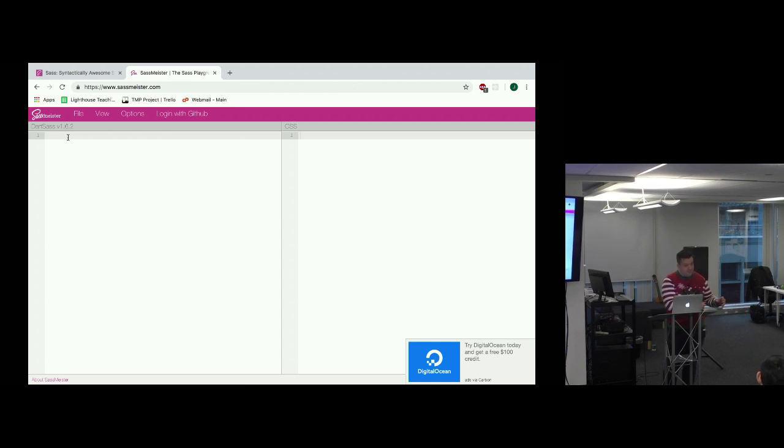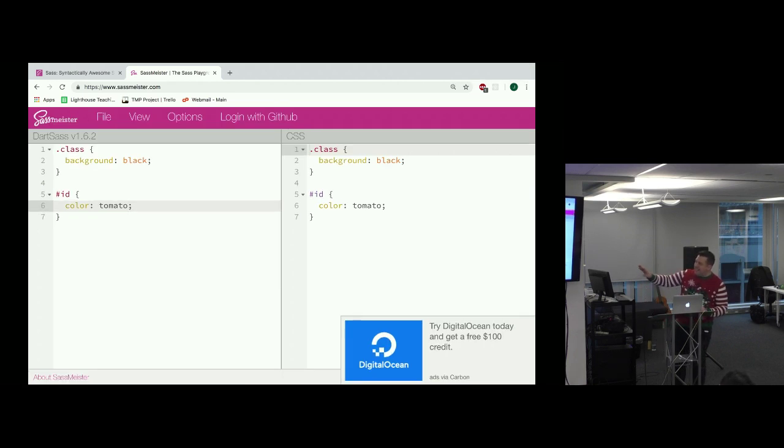Congratulations. That's like showing up to a game and finding out that just by showing up you'd already won like 16 levels. Okay. Cool, cool, cool. So I can have a class. Right? And I can have some sort of ID. Okay. So we have the ability, the alchemists have transmuted CSS to CSS in a different file. Oh, the wizardry. Okay, so we haven't gained much, but we also haven't lost anything. Okay, so, well, that's cool.